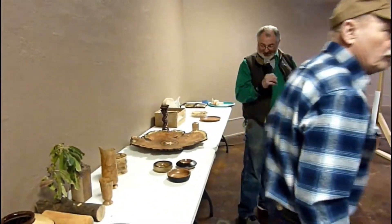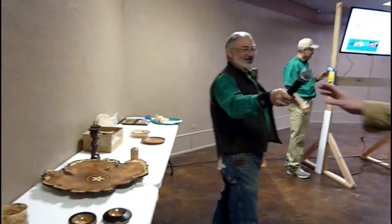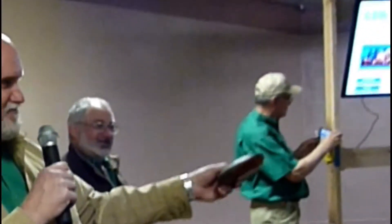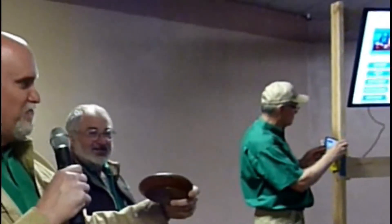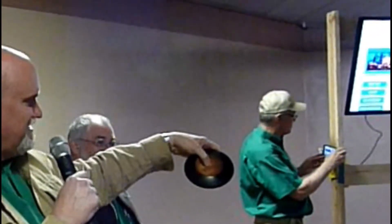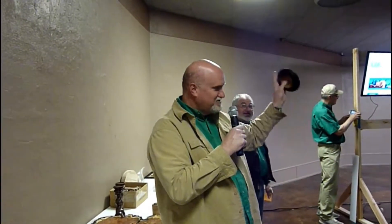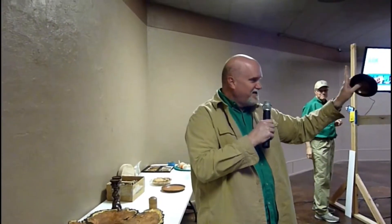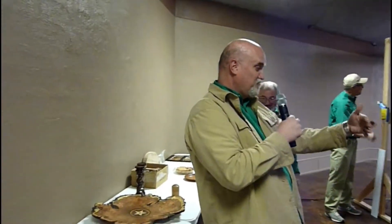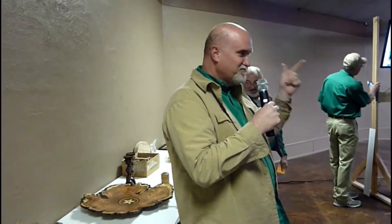It looks like Bradley's been burning it up. That looked like too much fun last month burning stuff, and I somehow made it 50 years without having a propane torch in my house. I now have one, so I burned five bowls — three of them were exactly like this, so I just brought one of them. My wife did not like it, but she got over it. I did not set anything on fire except for the wood. I did it in the garage — my lathe is about eight inches from the wall, and I figured, well, if it catches on fire, we got insurance, we're good.